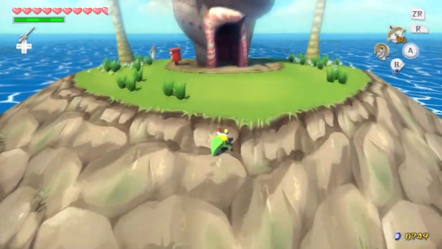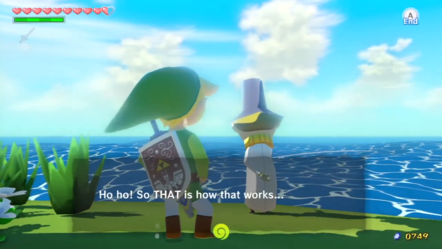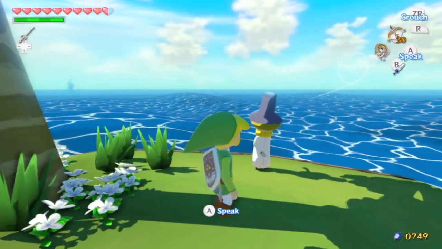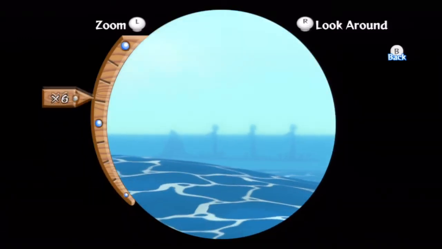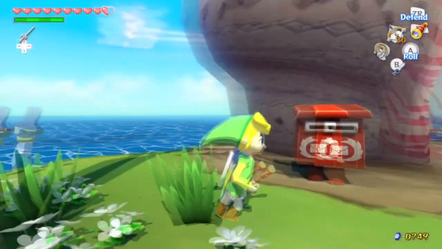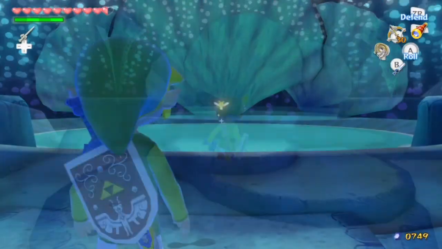Yeah, okay. So what's this guy looking at? Ho, ho, ho. So that is how that works. What are you looking at, bruh? There's a submarine over there. We're gonna have to go check that out. This is our adventure episode. We're just adventuring, because we're such hardcore guys and gals.